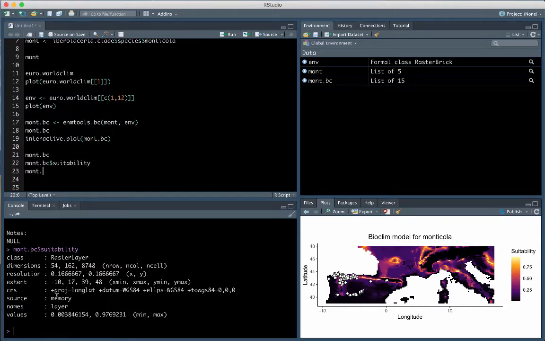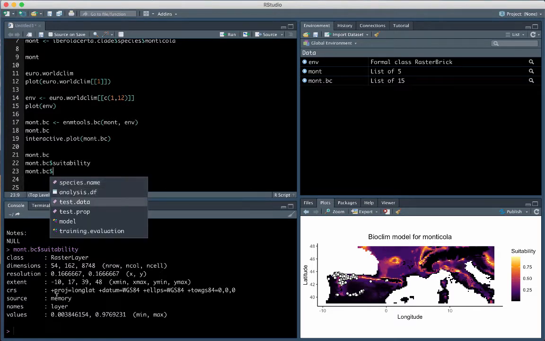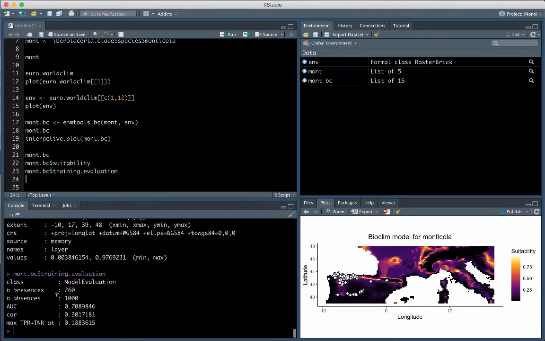This is made by the raster package, so it acts exactly like you would expect it to. Similarly, if you want to look at your evaluation statistics, it's calculated those automatically, using the evaluate function in Dismo. So anything you can do with those, you can do with these.